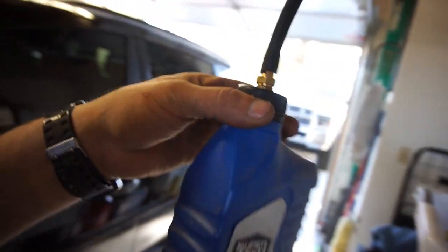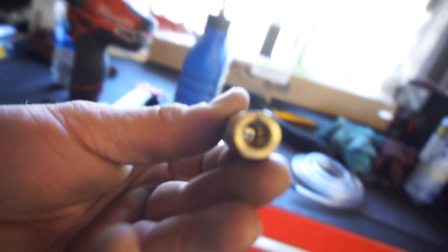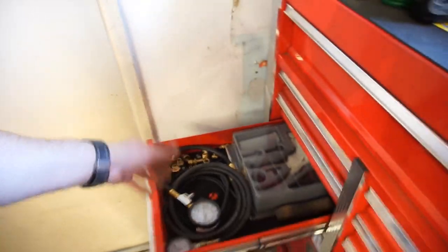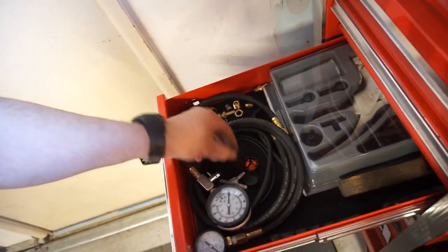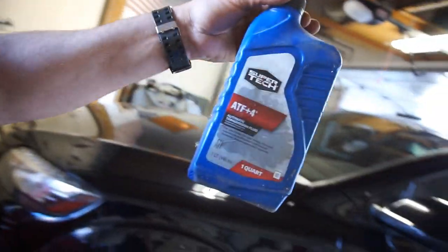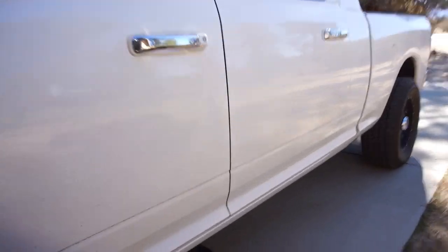Alright guys, this is what I'm using. Just drill a hole in the lid, put this little knurled fitting in here. Basically it's a pipe fitting, a compression fitting. I don't know where I got it from, but it's in my drawer, so I'm going to use it. Basically, I'm just going to stick this under there, drain this quart, and then stick this lid on the next quart. Let's see how it does. Let's see what kind of mess we can make. Oh, jeez.